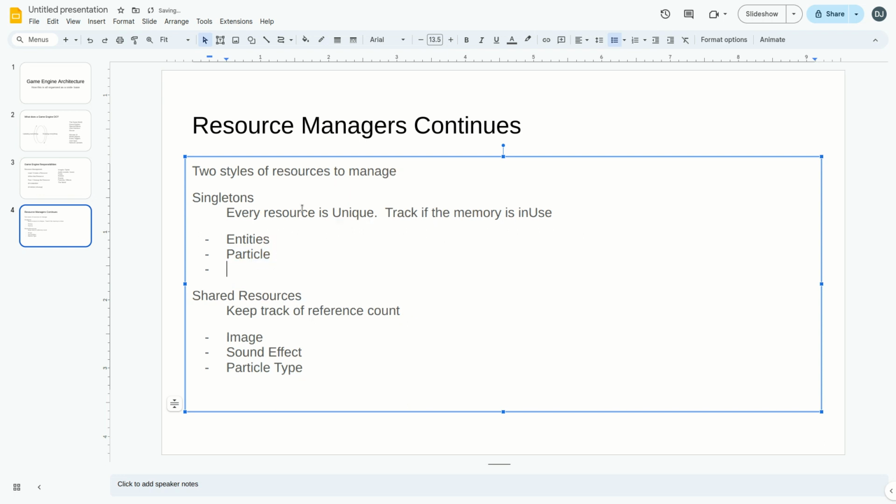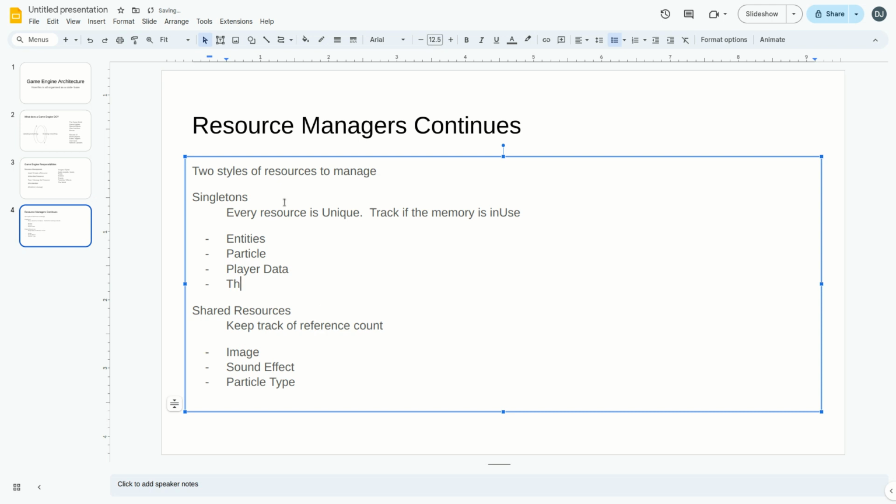I even have more things like, say, player data. Quake did that. They had the client data that was separate from the entity data, and it just happened to be that the first 16 entities happened to be earmarked to be players. Everything else was monsters. So entities, particles, monsters, and so on and so forth. The world itself, whatever that is, if I have a tile map, or some kind of parallax background or something freeform drawn, the level 1 Green Hill Zone is very different from level 2, the sewers. And I don't have multiple copies of it in memory. It's generally treated as a singleton.